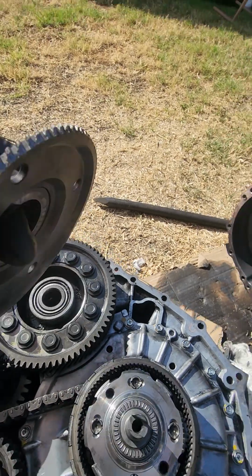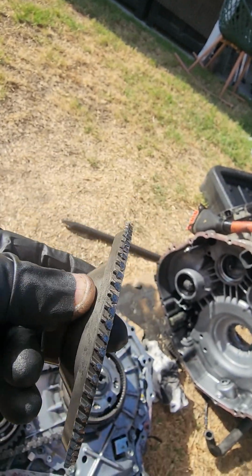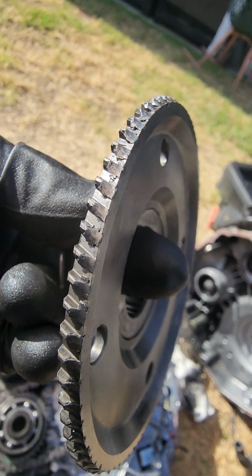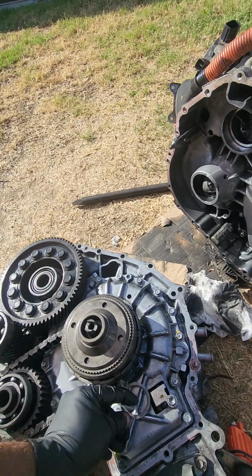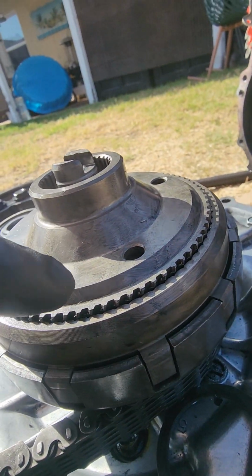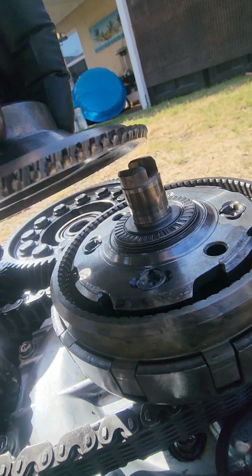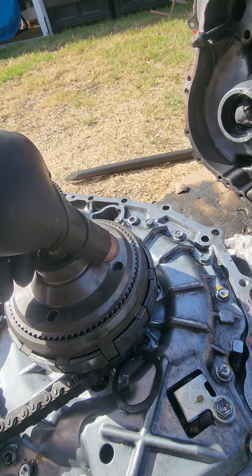And I'm going to close up. You'll see the teeth, how they are. They're not angled correctly, and they've been ground off, and that's what was causing the grinding sound. So when you put this in there, this has to fit in perfectly. As you can see, it's kind of off. There's a section there that shouldn't be. There's a lip, and there shouldn't be. This thing should go right in, but you can't, because since it's been ground off, this is what was happening when the transmission was turning. This is what you'd hear.